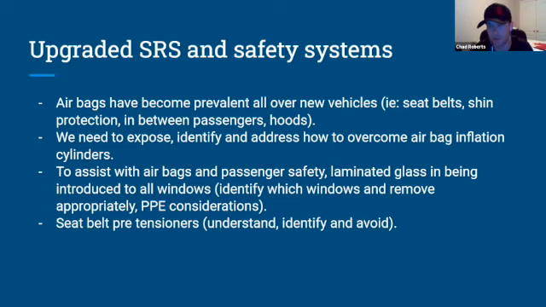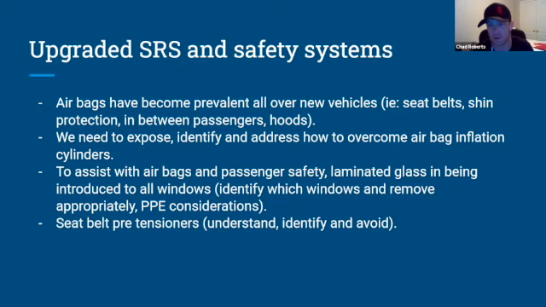But it is out there, so identify it. How do you identify it? Usually the best way to look is in the corner of the glass. It'll say Lamasafe or some type of laminated marking. If it's not, the next way is you try your window punch, try it again, try someone else's window punch. If it isn't working, that's probably laminated glass, right? So now we're going to have to address it with a specialty tool, right?